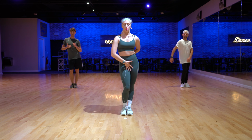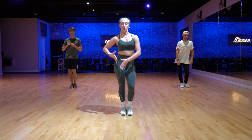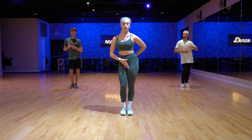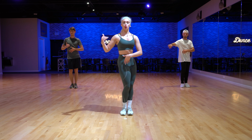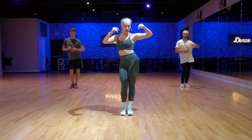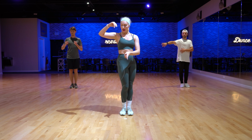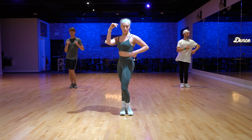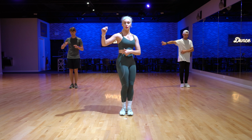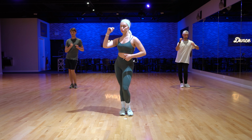Already, you should feel the front shortening and your back long. Tighten that core. Use those hips to their maximum. Forward and around. Two, three, four. Two, three, four. Two, three, four. Two, three, four.